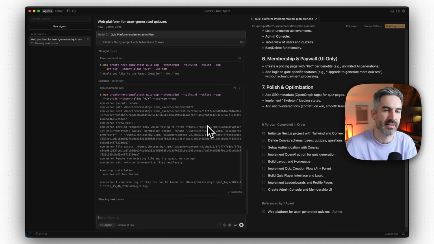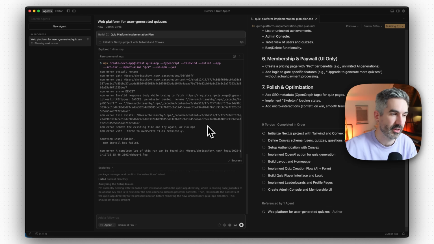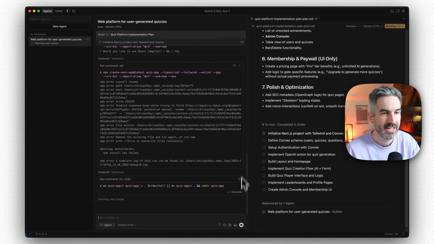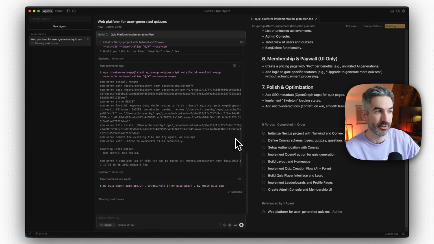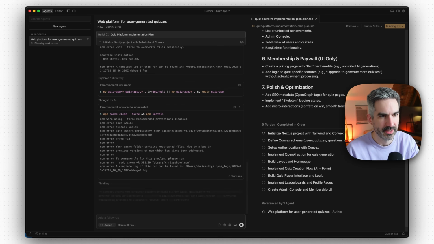We need to wait until Antigravity has matured a bit more to see what that looks like as an actual professional use product. But for now, I think it's pretty much unusable in its current state, and I would absolutely stick with Cursor if you're trying to consider between the two options. That's just my personal take on using it for a little bit, but let's see what Cursor comes back with after it's finished building this app for us.